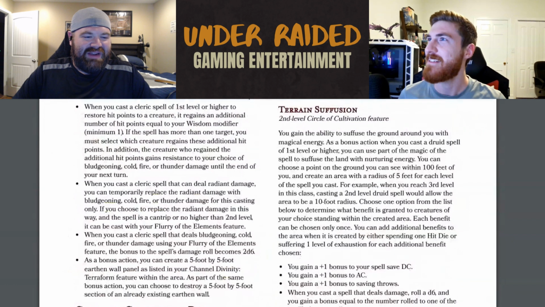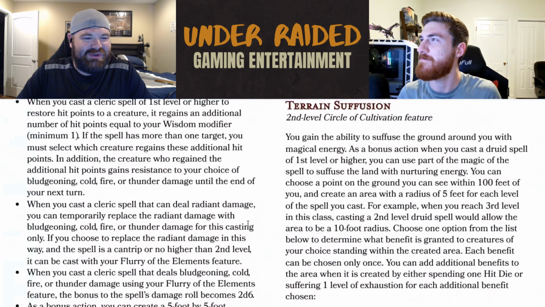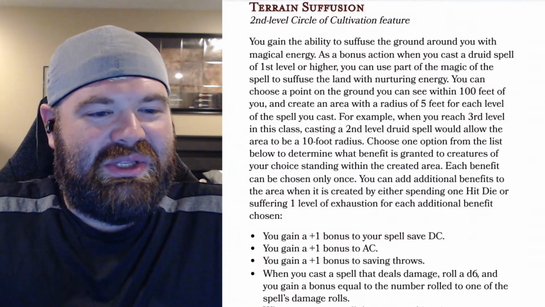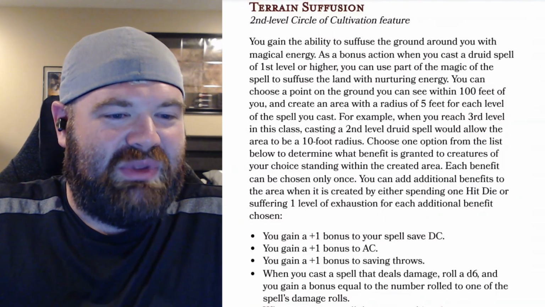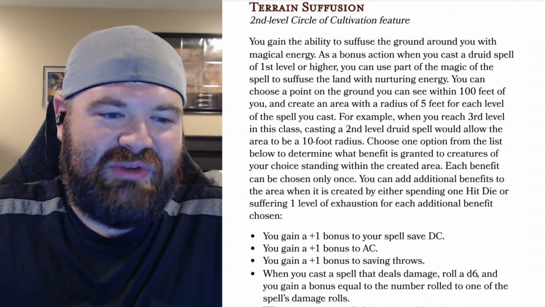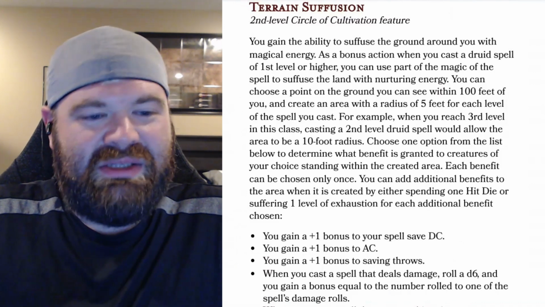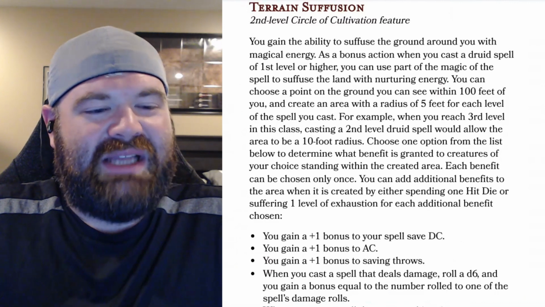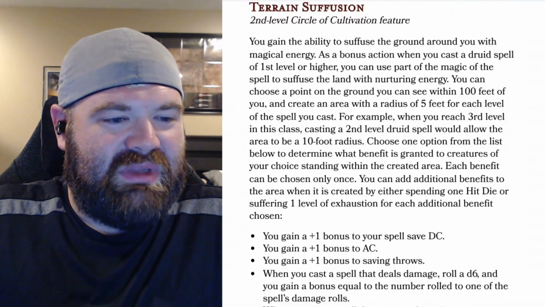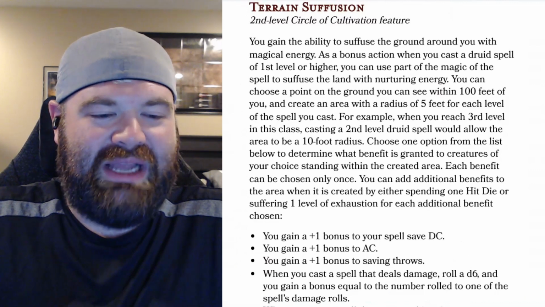All right. So we've got a very nice, thick, juicy ability here at level 2 with Terrain Suffusion. As a bonus action, when you cast a druid spell of first level or higher, you can use part of the magic of the spell to suffuse the land with nurturing energy. You can choose a point on the ground you can see within 100 feet of you and create an area with a radius of 5 feet for each level of the spell you cast. Third level in the class, casting a second level druid spell will allow you a 10-foot radius space. You choose one option from the list below to determine what benefit is granted to the creatures of your choice standing in the created area.